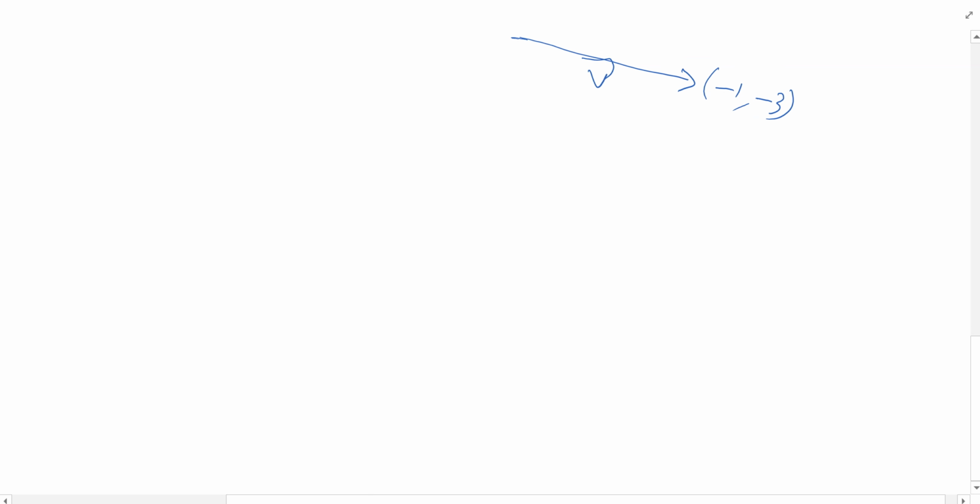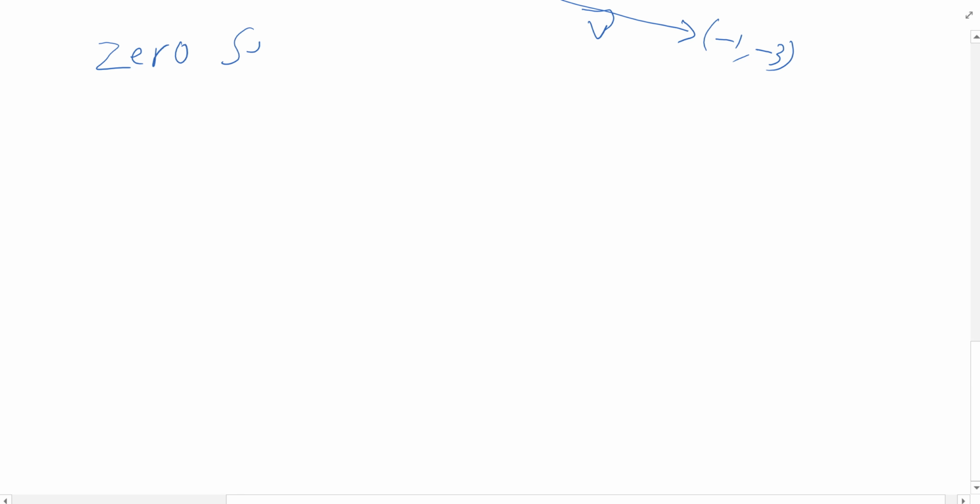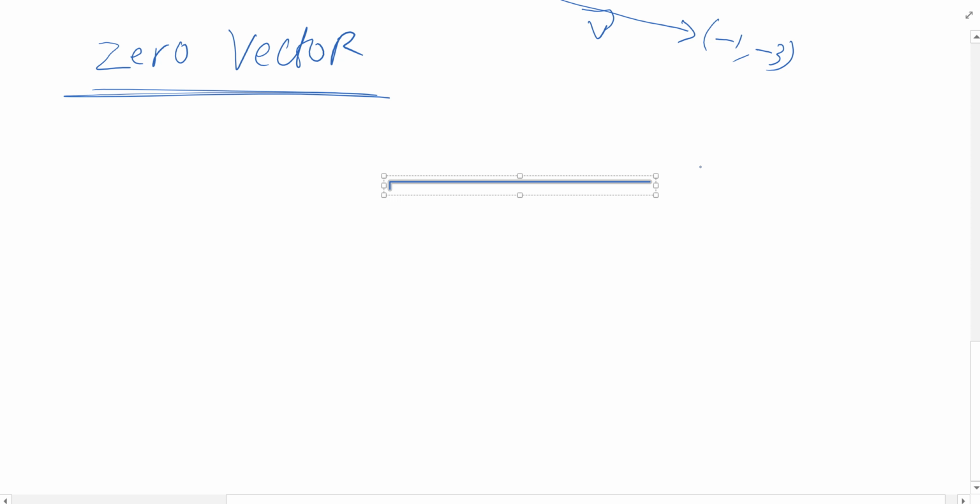For sure. Now let me talk about the unit vector and zero vector. Now when we call a vector a zero vector, zero vector means magnitude is 0. Now if I say I have a vector which starts from some point and goes, let's say it goes right here. Now we have magnitude, let's say this is 3 centimeters long.